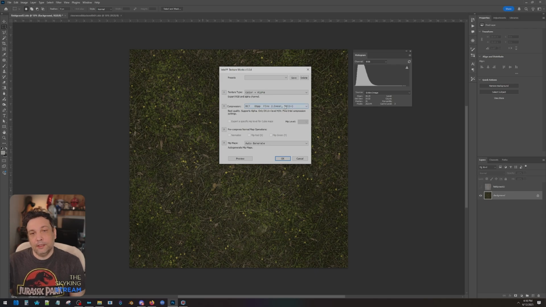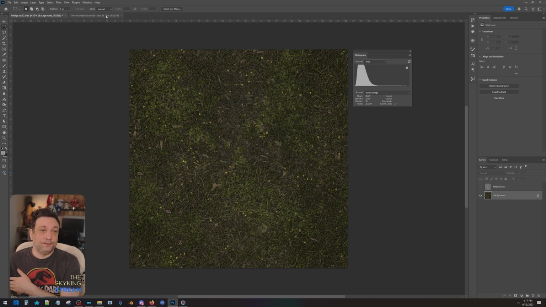BC7 fine and linear. Some people say BC3 or BC5 is good enough, it's not. Microsoft has said if you're using gradients or colors that are close with less contrast to use BC7, since our displacement map is very narrow and doesn't have any contrast in its grayscale, you will get artifacting and distortion in your image itself, a lot of blockiness. So BC7 fine and linear is the best way to go. Make sure you're generating your mipmaps and you're off to the races. Now let's go make a complex parallax texture.